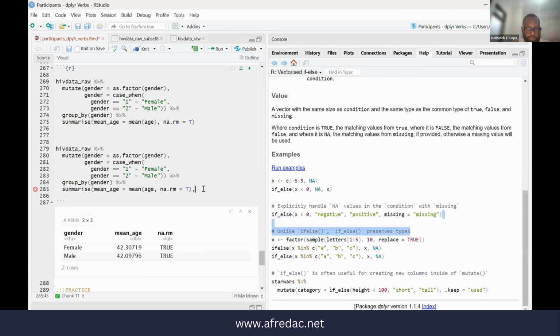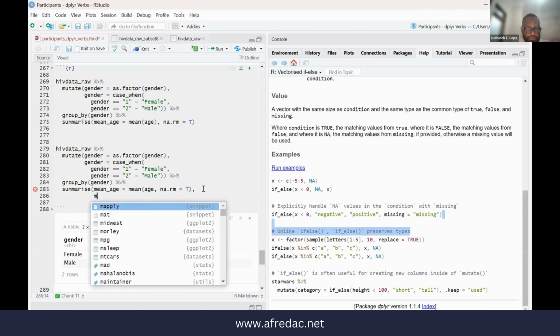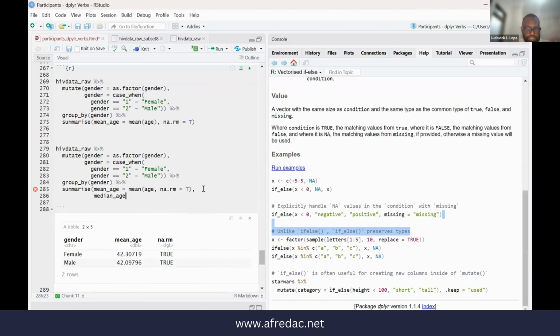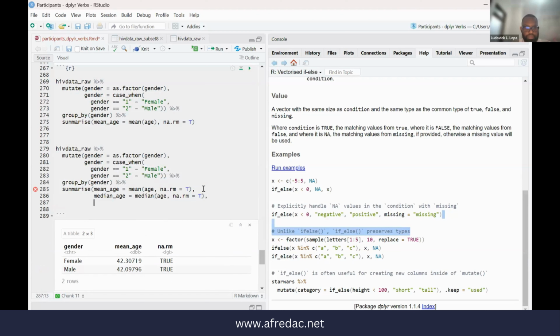We say median age equals median, and then maybe what else do you want? Maybe the interquartile range, IQR, equals IQR.